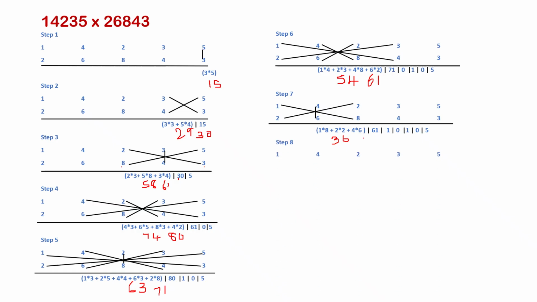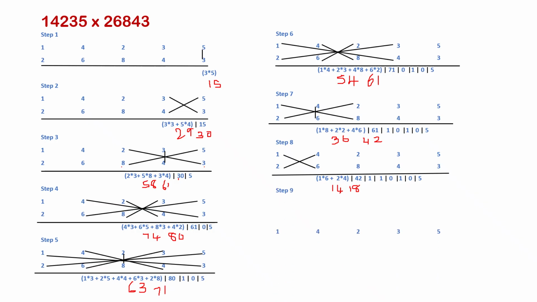Okay, next step, what do I have to do? Next step I will be considering only the first two digits. Three digits completed. So the first two digits will be multiplied, only one crosswise. So 1 times 6, 6 plus 2 times 4 is 8. So it becomes 8 plus 6 is 14, plus 4, it gives me the carryover. I am adding it, so it gives me 18 over here. Okay, 14 is the added answer, and after adding the carryover, I get 18 as this step's answer.